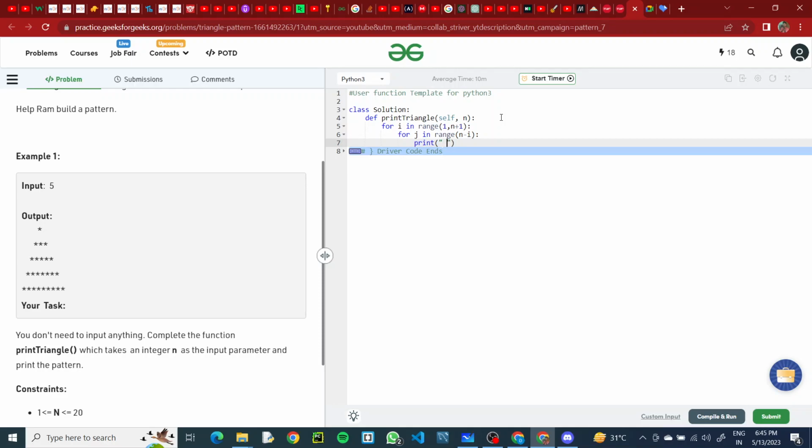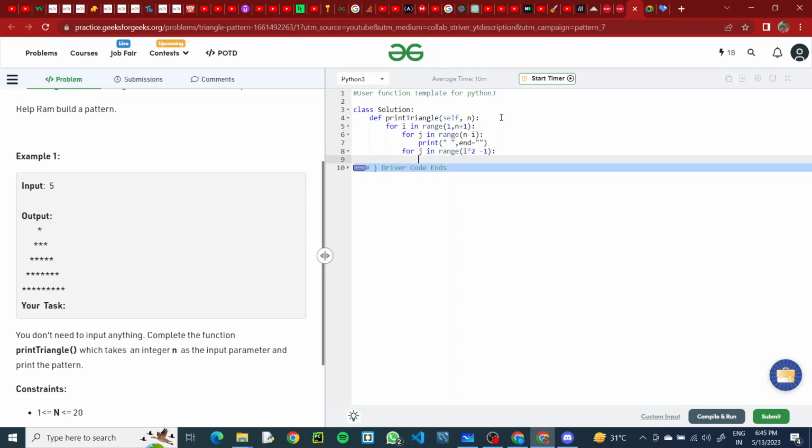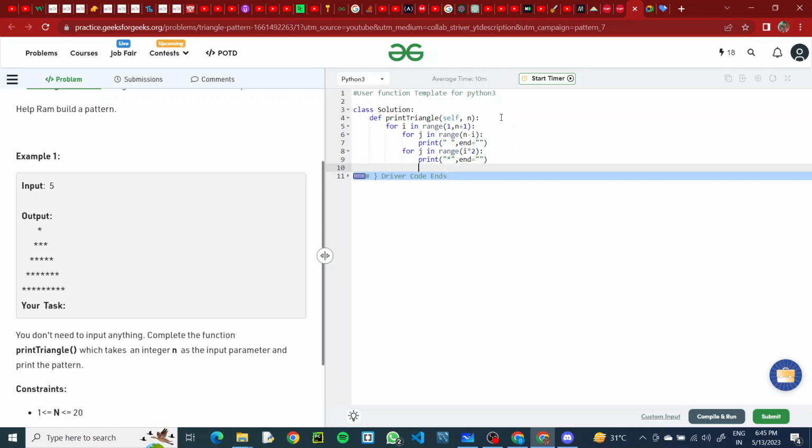Now we have to print empty spaces with end equals something, and we will have another for loop to print stars. So it would be i star 2 minus 1, and print star with end equals empty. Then let's print something to say our line has finished, and let's run it.